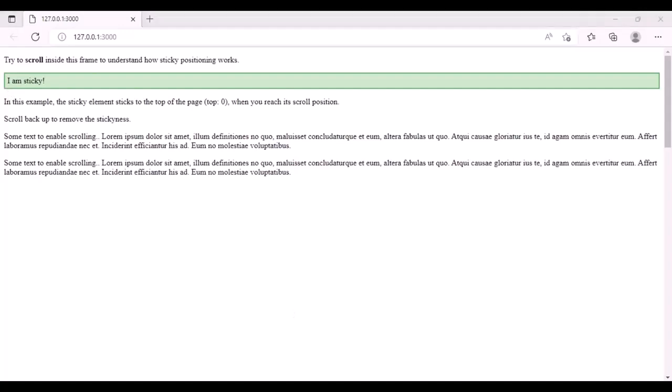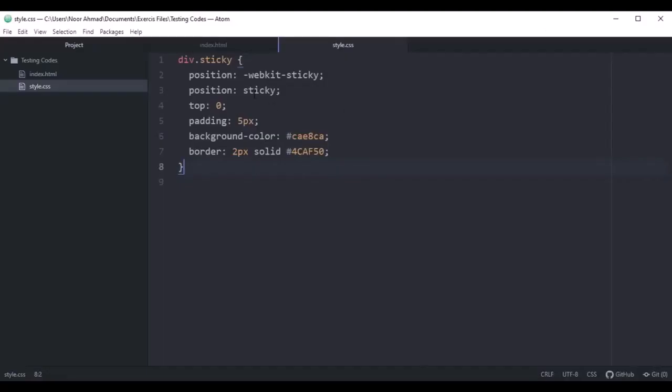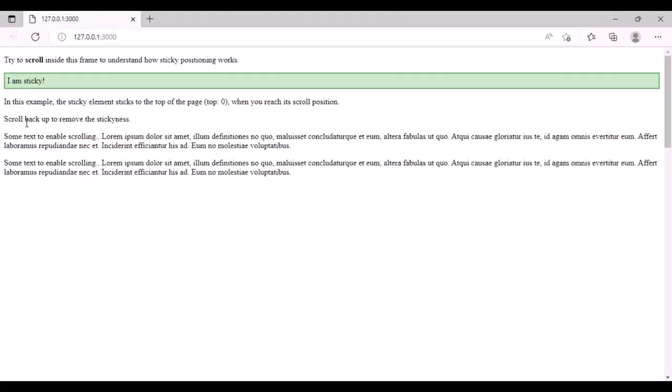So when we add some changes here, also specify at least one of the top, right, bottom, or left for sticky position to work. In here, I have added just a top. A sticky element toggles between relative and fixed depending on the scroll position. It is positioned relative until a given offset position is met in the viewport. Then it sticks in place like fixed position. So hope you understand. So next we are going to learn about z-index in CSS.